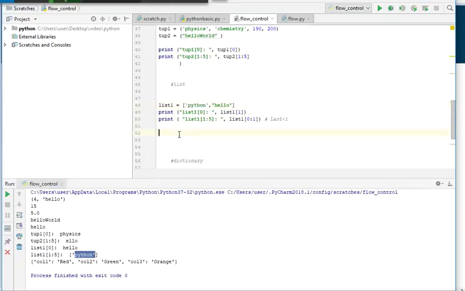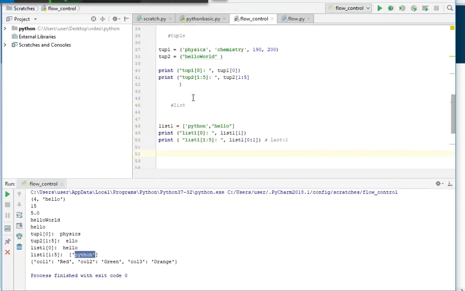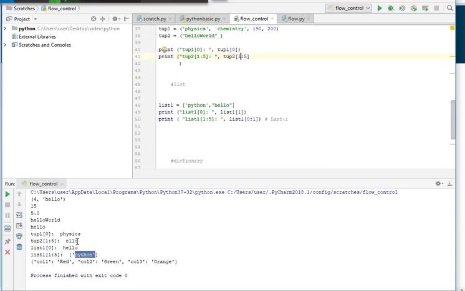The main difference between tuple and list is that in a tuple we can print the characters present inside the string, like here you can see hello. If I use tuple 2 with 1 to 5, with an initial value and a last value separated by a colon, then we can get an output like ELLO.